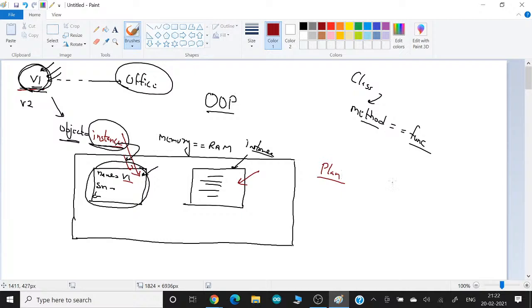So initially you plan properly and say, whenever a visitor comes up, I always ask for the name, I always ask for the phone number, I always ask for the remark or feedback, or purpose of visit. So this plan we create, and now whenever any new instance or object comes up, we ask only these three things. So this plan is a kind of blueprint or template. Here it is known as a class.